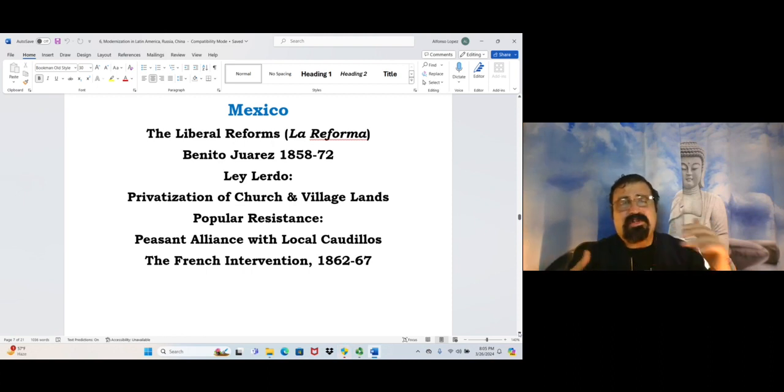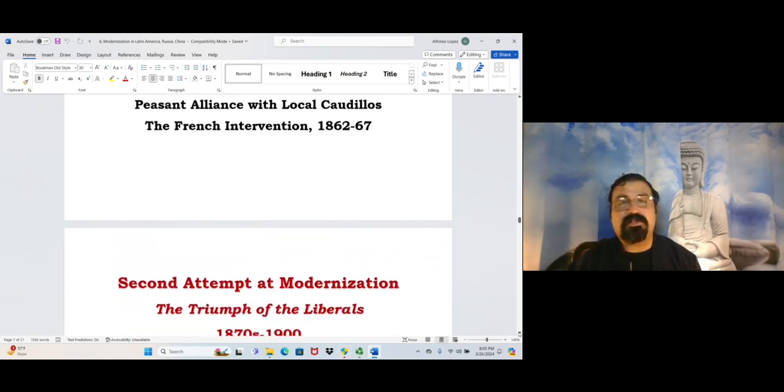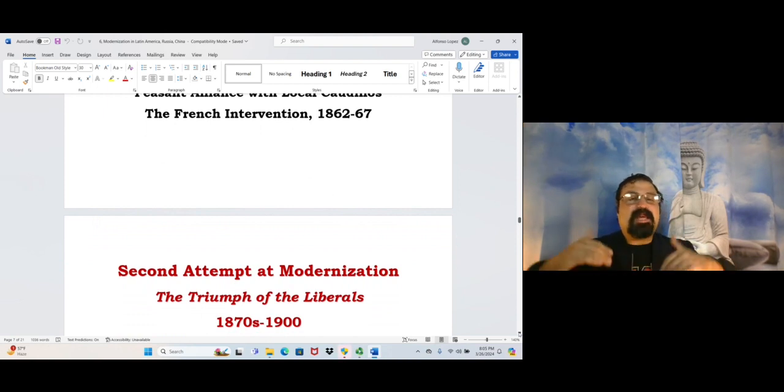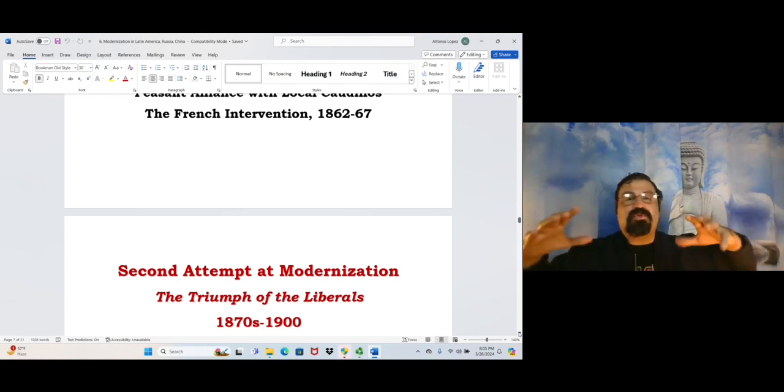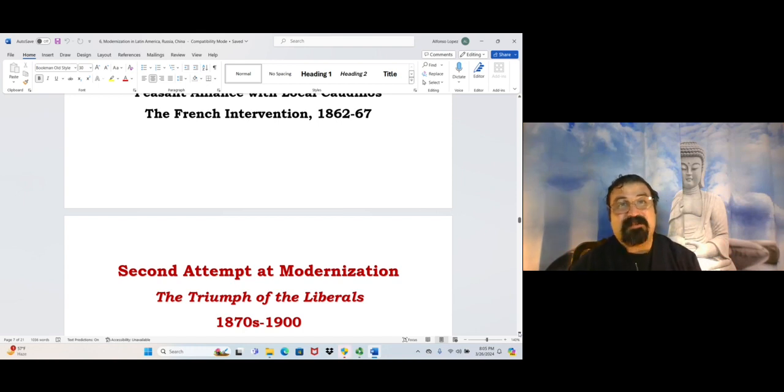The conservative landowners and the church went to Europe really to invite an imperial force, in this case France, to invade Mexico, to turn Mexico into a French colony for the sole purpose of protecting the conservatives, the large landowners, the Catholic Church, and the like. Again, so we see this process known as the French intervention from 1862 to 67, which was really, again, the invitation of the conservatives to a foreign power to stall the liberal project, again, to halt modernization in Mexico.